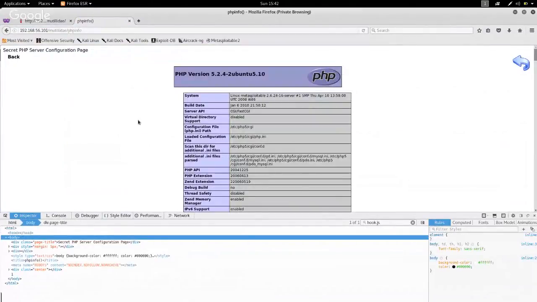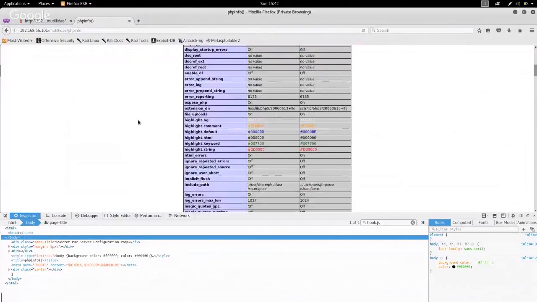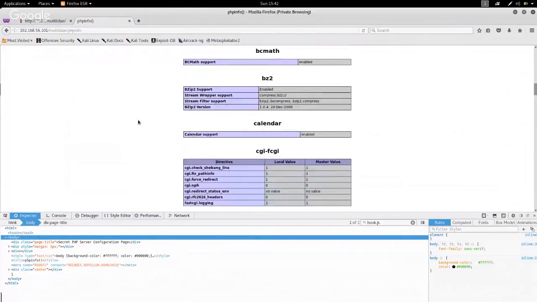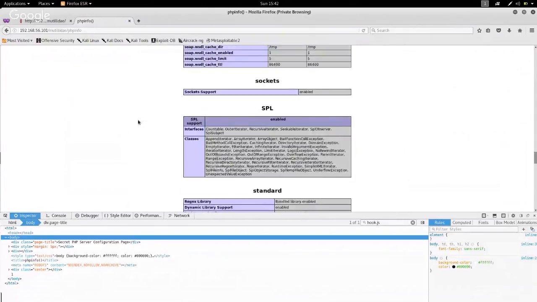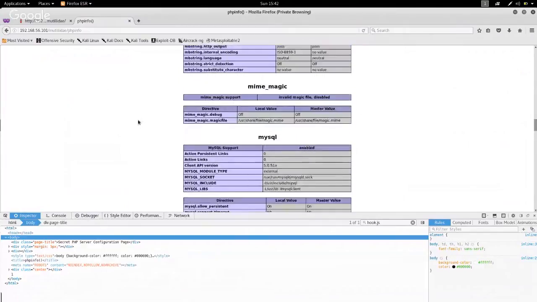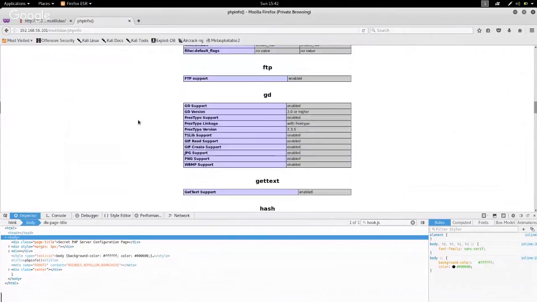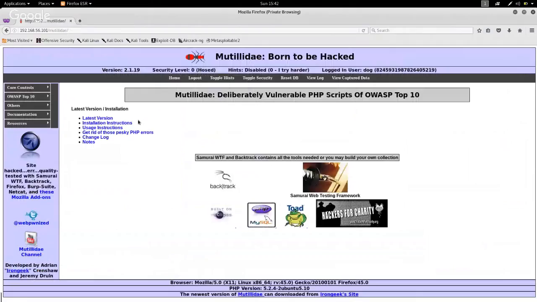Oh, cool. Lots of information about the server, all of the different extensions they have enabled, everything is all right here. And I think I saw ImageMagick. I don't know if you guys know this, but ImageMagick had an interesting remote code execution vulnerability recently. Anyways, moving on. That's missing function level access control in a nutshell.